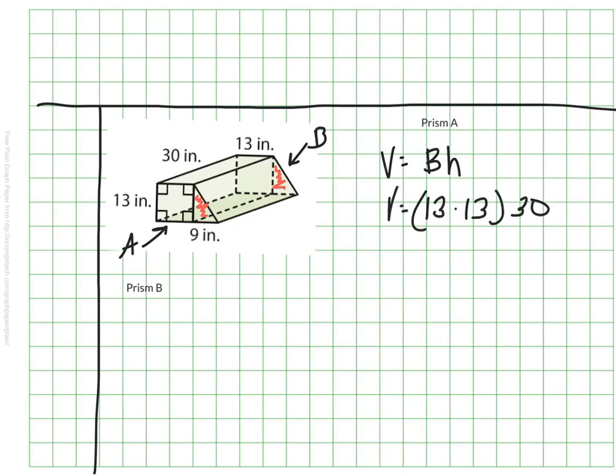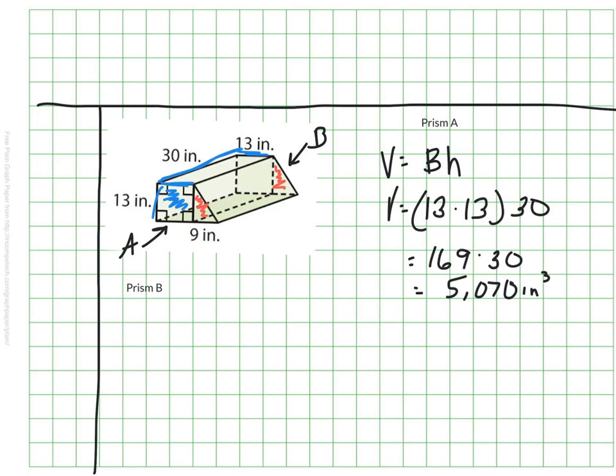So when I did prism A, I'm looking again at this as sort of my base here. So this is 13 by 13, because that's 13, so this is as well. So that's this blue section here. And then I'm going to multiply it by the height of 30. And I know it's a little weird because it looks like the height is in a different spot, but I'm just pretending this has been rotated down on its side. And when I do all that, I find the volume of this first section, the rectangular space, a whopping 5,070 inches cubed.